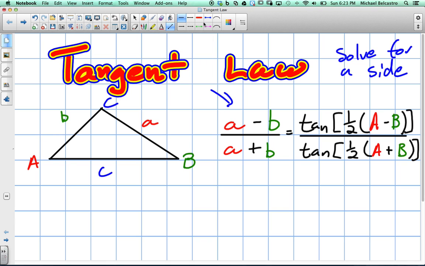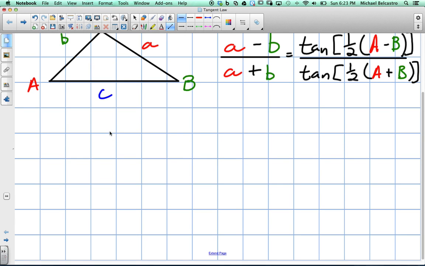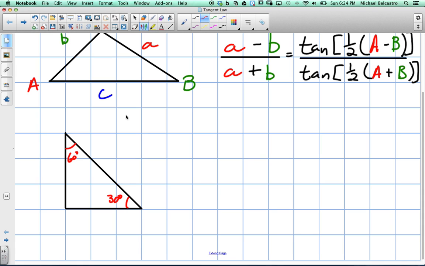Now, I'm going to choose a triangle that we're probably somewhat familiar with because I didn't prep a special one. It's going to have some measurements on it. To solve for a side with tangent law, we need to have two angles inside the triangle. So I'm going to call this 60 degrees, and I'll call this 30 degrees. And we need a side on the outside, so this one will be 3 meters in length, and the rest will be our unknown. Maybe you call this x, this y.